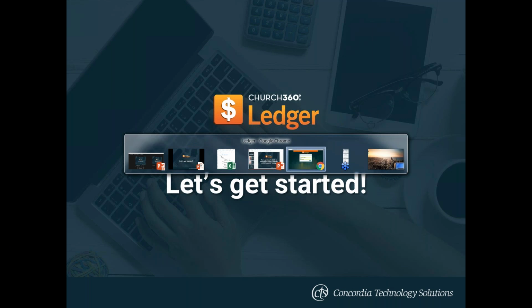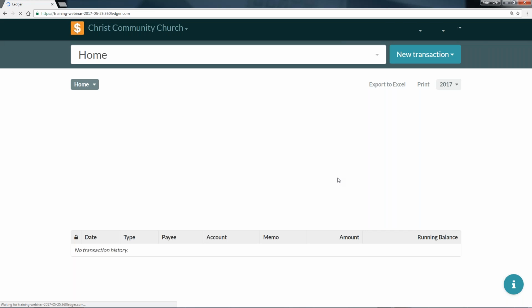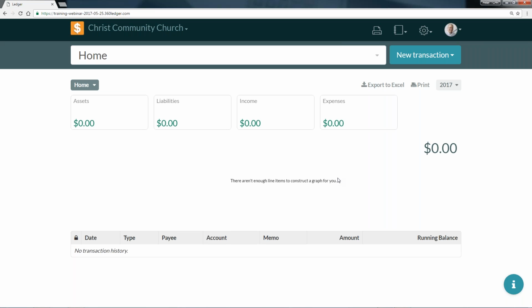So let's go ahead and turn on Ledger. Now you'll see right here, I had opened it up before, and because of security, it has now signed me out. So I'm going to go ahead and sign in again. One of the things I'll point out here as it's getting signed in is that if you notice at the very top on the address bar, you'll see the HTTPS. So we very much think about security, and so it is already a locked site for you. That's great. Thank you for pointing that out. That's the same kind of security that you'll see with your banks, and security is, like Dave said, extremely important to us. This doesn't require much security right now because there's nothing in there. It's a blank account. It's a brand new account.